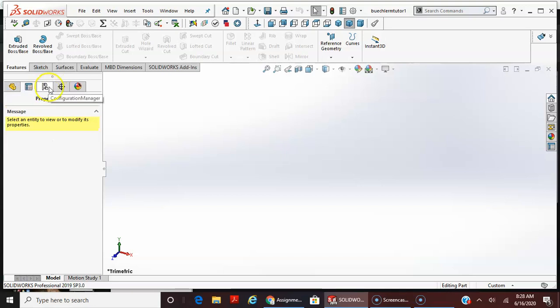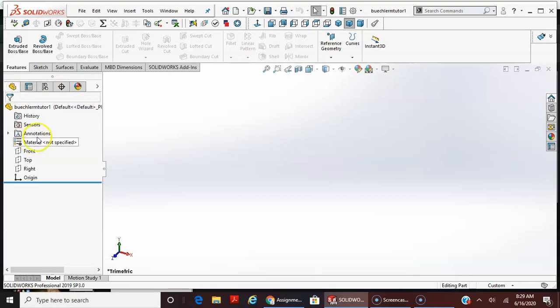The configurations you'll do in the next class. And then the display, we don't really use this, or the dimension expert manager. This is more for the advanced class. Actually, the display you can kind of play around with a little bit, but the dimension expert, this is something I don't really go over.